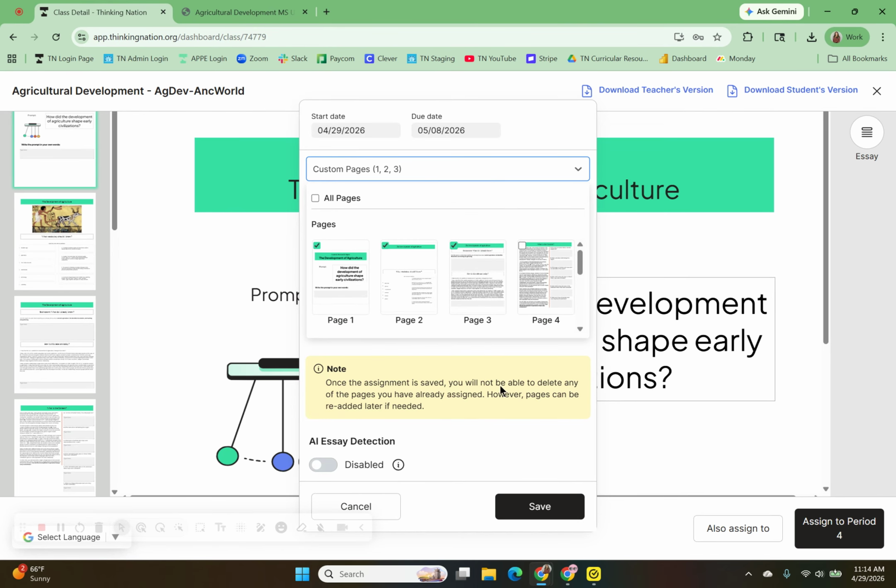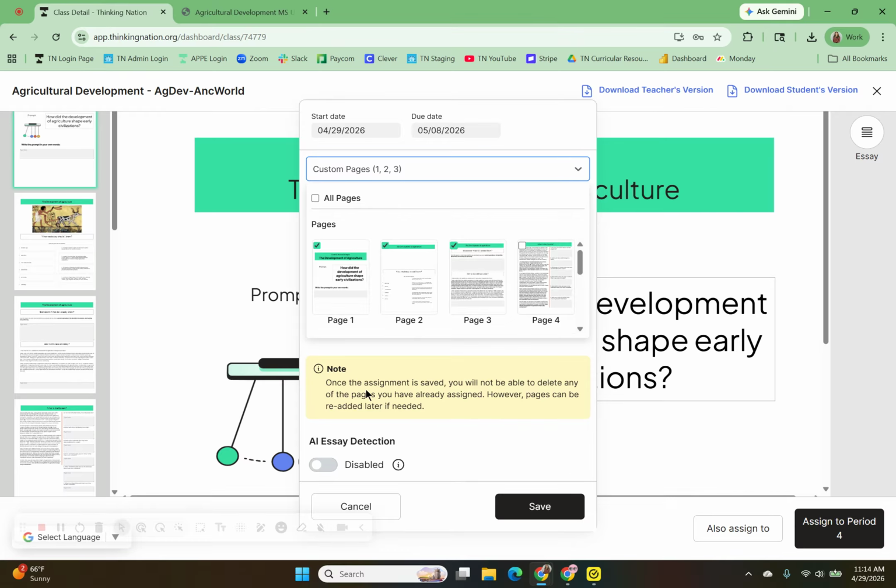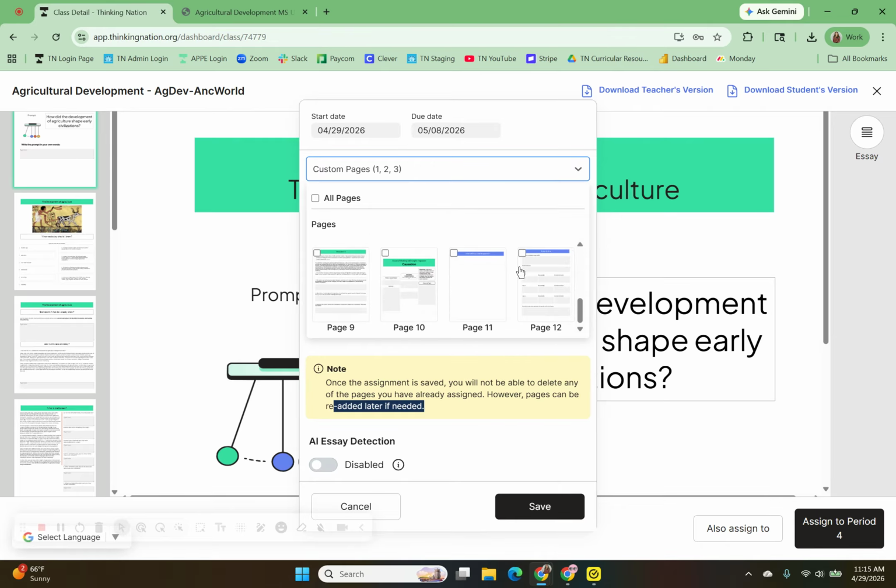It's very important to note that you can add pages later on if you edit this, but you cannot take them away. Once it's assigned and the students have access to it, that's how they will see it. So please be very mindful of how you're choosing your pages, because once you have saved it, you will not be able to delete any of the pages. You can add pages later if needed, which is easier for a slow rollout, especially for first-time users.